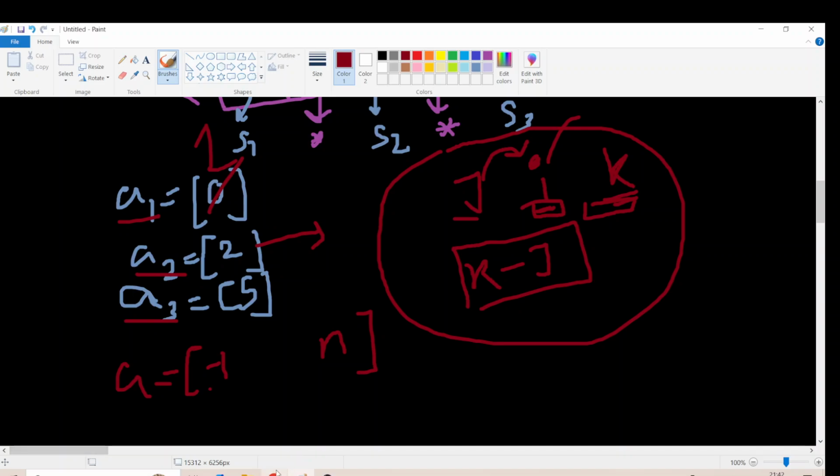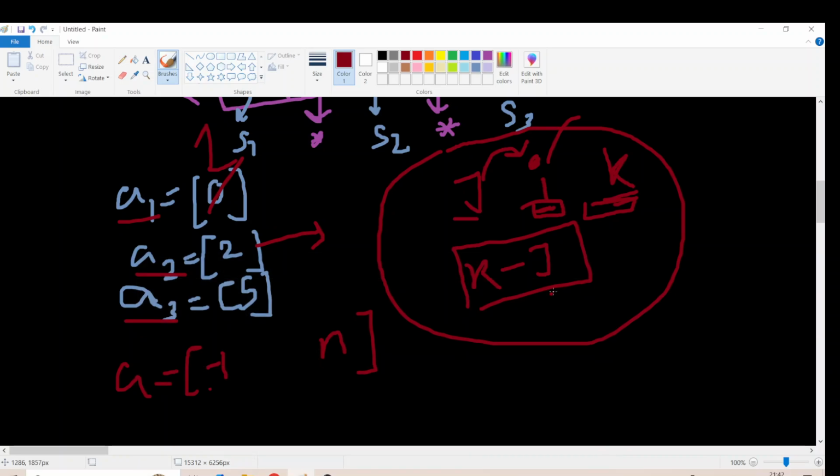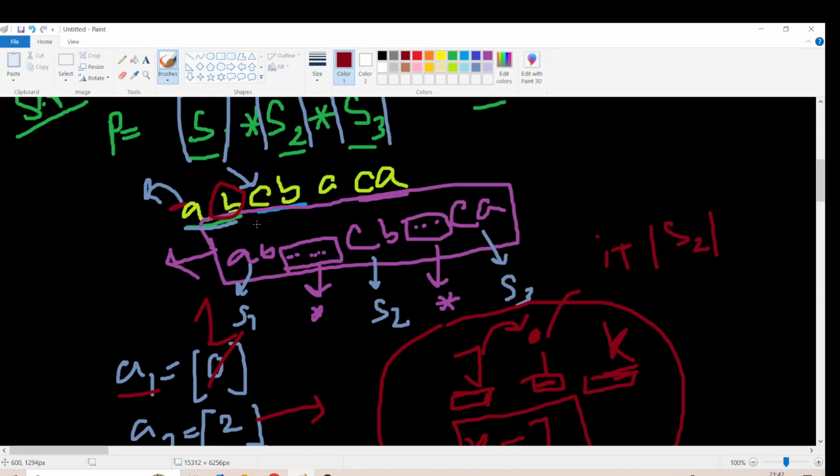But there could be a case that the length of s1 is 0. In that case we have to ignore that j, and if the length of s3 is 0, we have to ignore the k. That's why I am checking that if s1 size is greater than 0, only then I am taking first u minus t0 dot size plus 1, because our first array has already been changed to the end index, and we have to find the start index of s1.